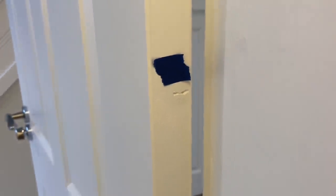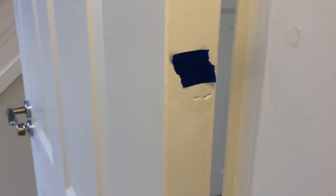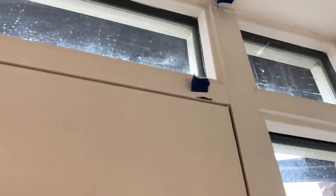Here's one. Door edge is not filled. Mind you, I used to be a bit of a culprit for that. You know what I mean? Need to watch it when you're using black or red gloss. It just seems to go everywhere, doesn't it? Here's another one. Look at that, you just filled that gap. I know the toilet should do it, but just fill it with paint. As best as you can. Don't need to leave a great big gap, do you? Honestly.